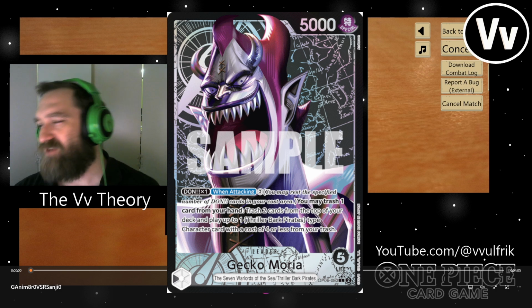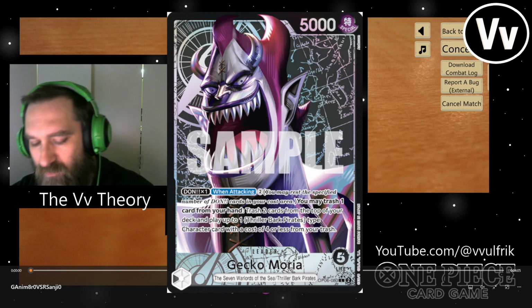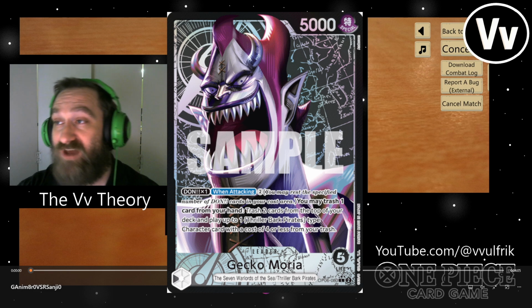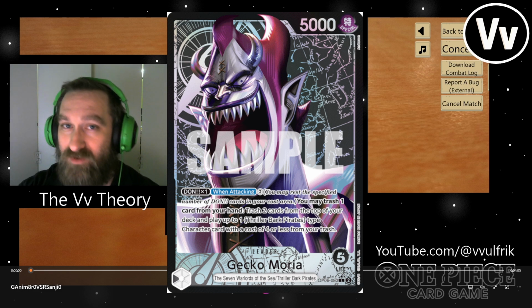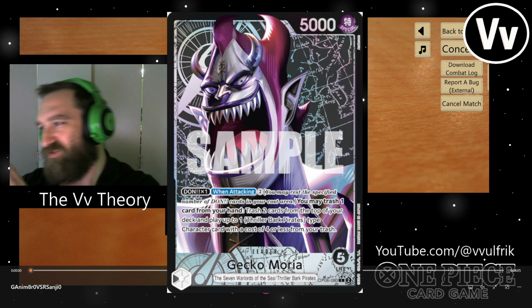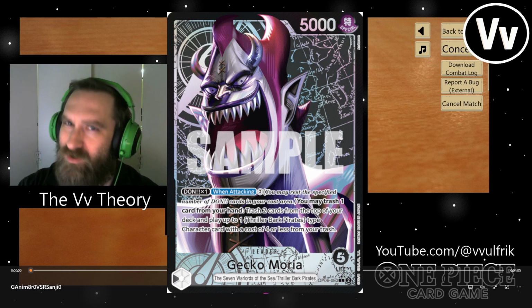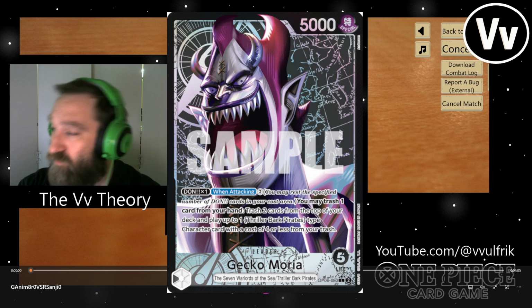And in today's video, guys, we got some Gecko Moria action lined up for you. We have a list that I've been working on, and I was going to put this out last week, but then all the new OP10 stuff got released on the sim, and we were able to play with that. So I had to push this one back a little, for the past week or two. Actually, maybe it was closer to 2 weeks ago that I was going to put this out. But hey, we're going to do that today.